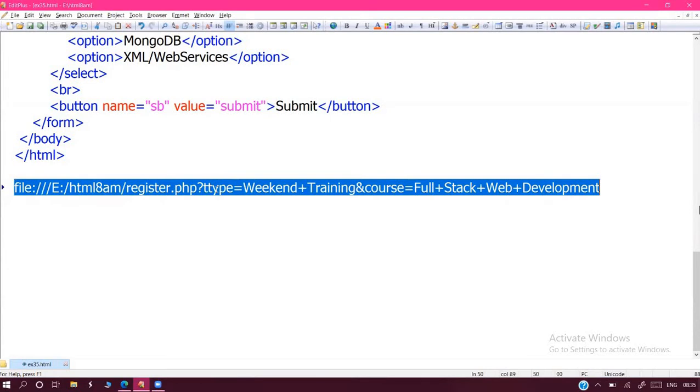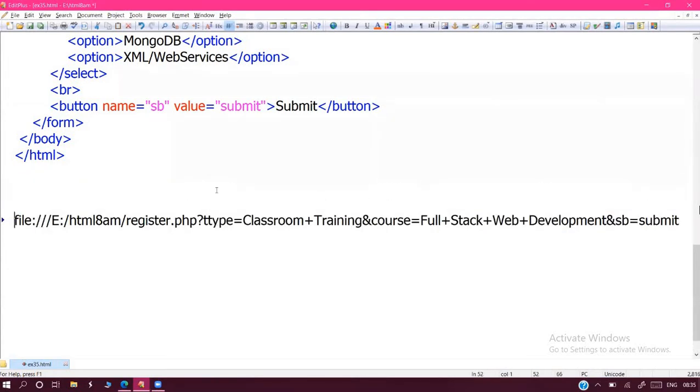This is the process. So lengthy data is sent like this. Instead of this lengthy data, can you go for shortcut values as well? 100% possible. That is also what I'm going to show you. So here this is without the value attribute. Without the value attribute, the URL is like this. With the value attributes, we can reduce this URL length.